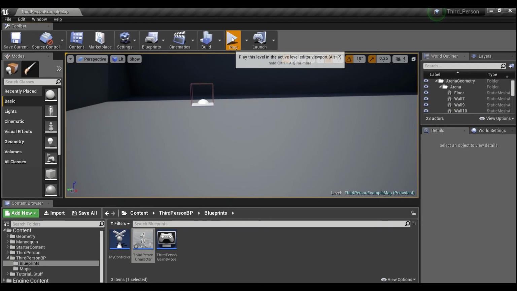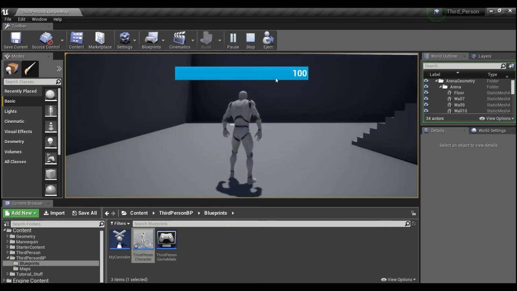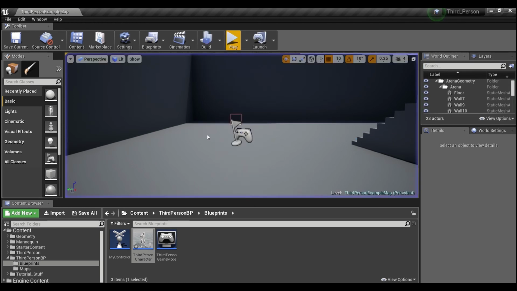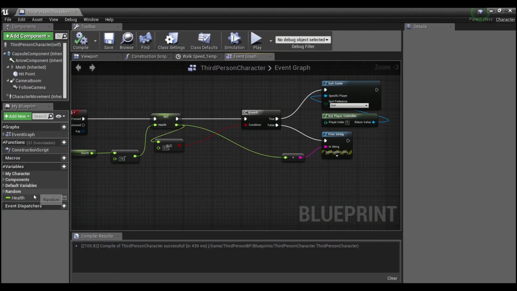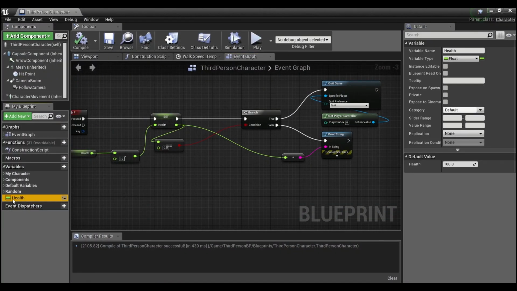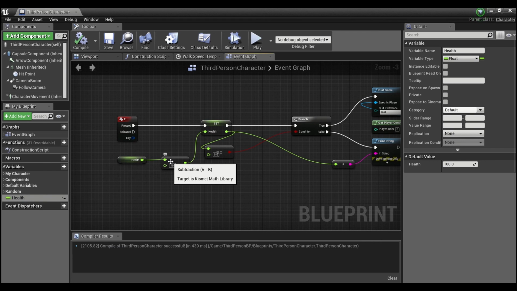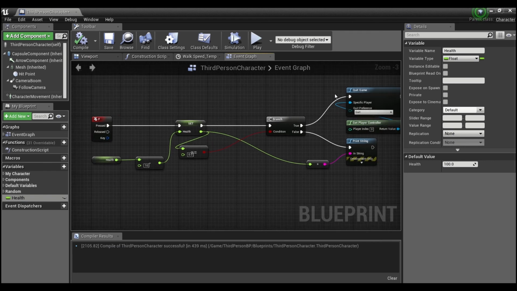Now, if you noticed when I hit play, I actually have a health bar here and it says 100. This is from another health bar that I created. And this is what we're going to go over in the next tutorial: how to make a widget and how to display the kind of information that we just created here, these variables, anything that we're putting over here, how we're going to get the player to actually be able to see this stuff so that they can understand the representation of what is going on behind the scenes.